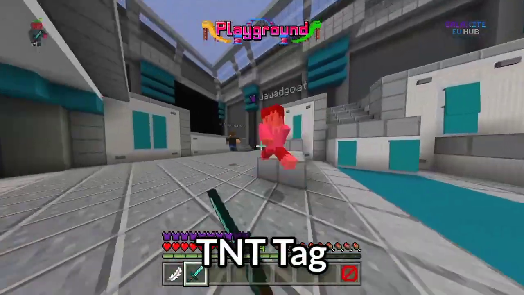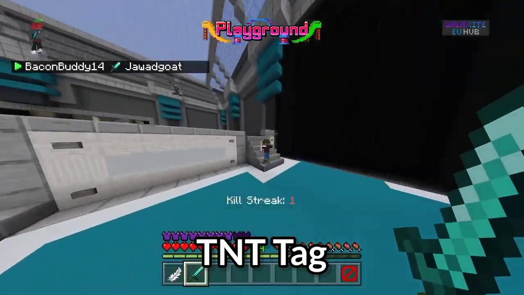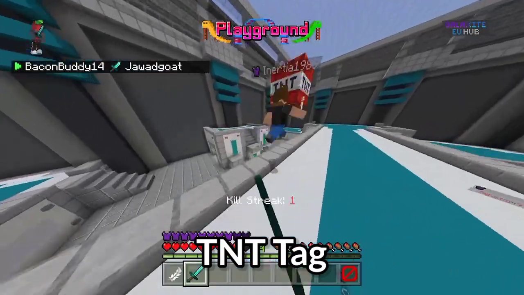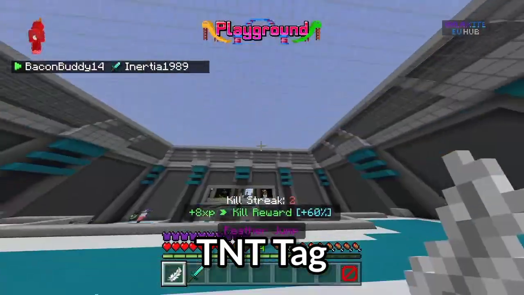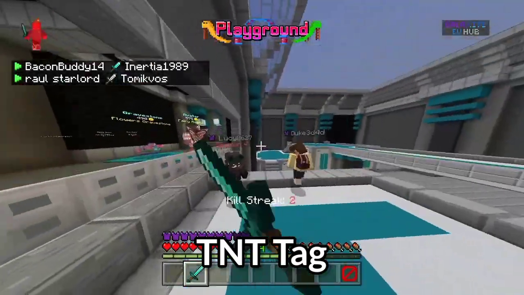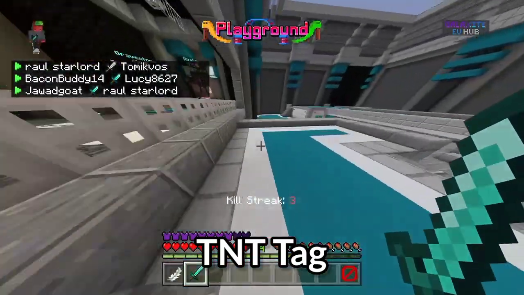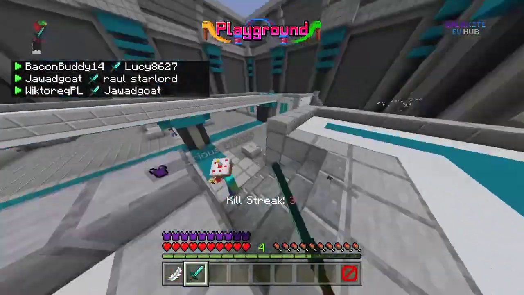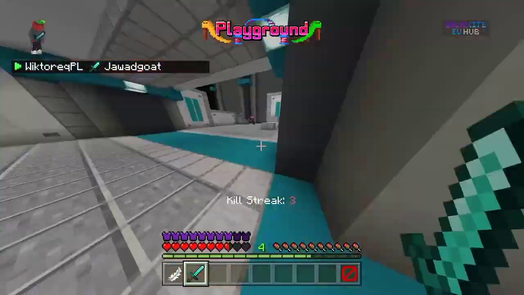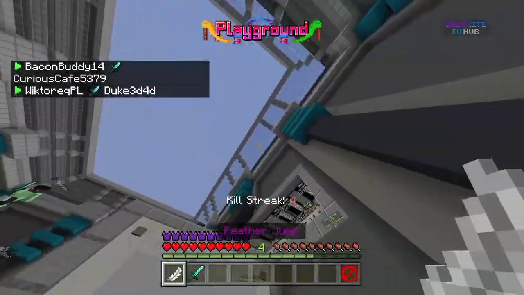Then TNT Tag, basically a random person who's playing will be given a TNT, and there's like a 20 second fuse, and yeah, you've just got to try and hit the other people on the map to pass the TNT to them, and when the fuse runs out, then the person who's holding the TNT explodes and they are eliminated. That's basically how TNT Tag works. And yeah, I really like Dodgeball and TNT Tag, they're both really fun. Although it is a bit of a shame that TNT Tag barely has any players, so it's quite hard to get a game of TNT Tag started.